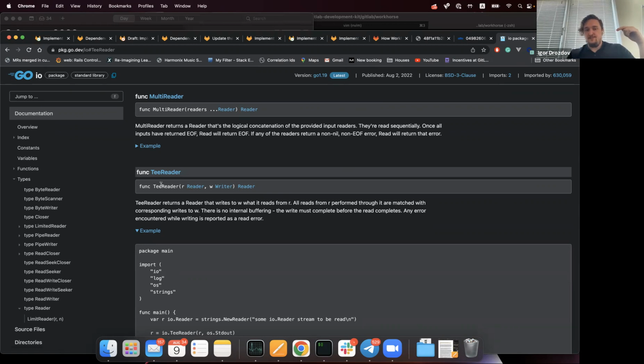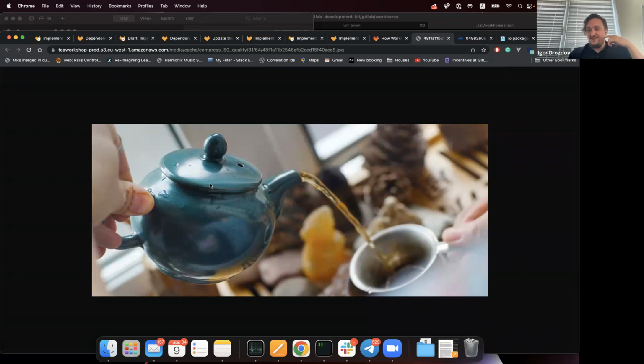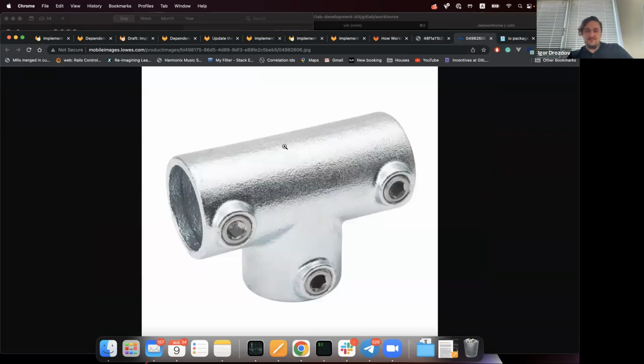Actually, I thought that this was the word tea, like a drink. I had an analogy in my head that it's something like this. You know, when you try to spill some tea in a cup, and then this part falls down, and everything is spilled. And I thought it's an elegant solution to stream the data, but I believe that actually this word means this part. So when we receive a reader here, we receive the same data here, but the data is also written here. And it's the same as the Unix command. Oh yeah, and it's also called the same there.